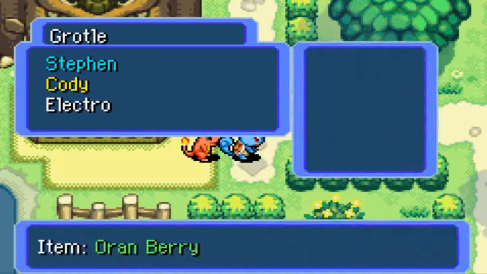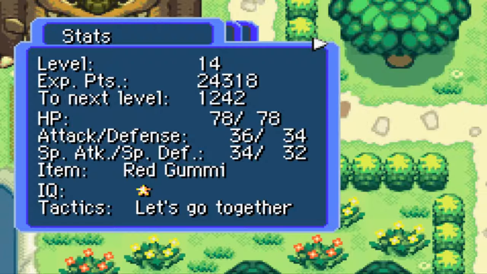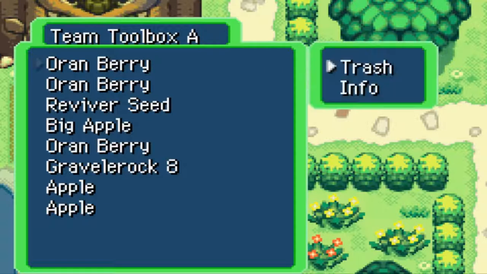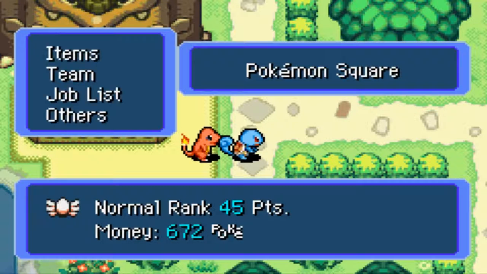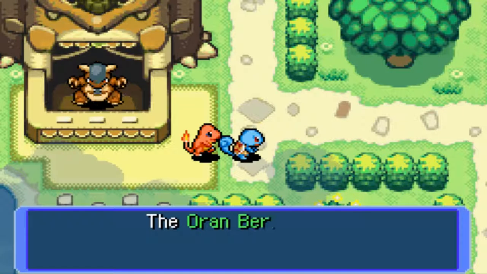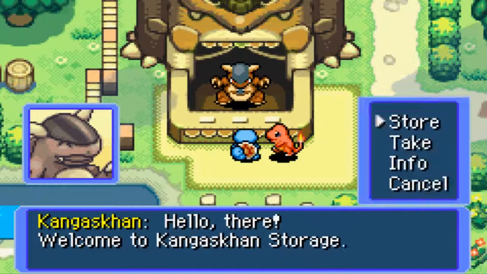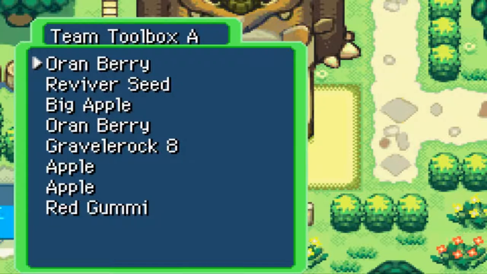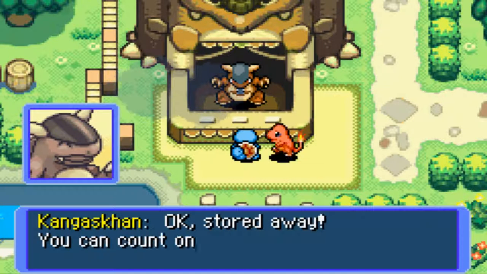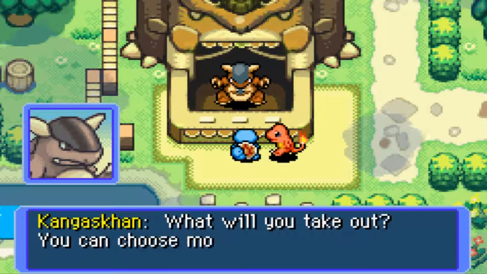Team, we gotta take another look. Summary, one berry, okay. And summary, red gummy. Okay, I'm gonna give one berry to Magnemite. Doing it wrong. Give. And just to be safe, I'm gonna store the red gummy. I'm sorry this is taking so long. I didn't mean for it to take this long. Okay, there we go. And one berry. Take.